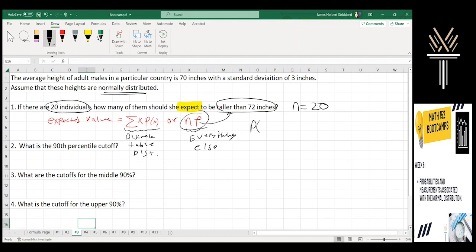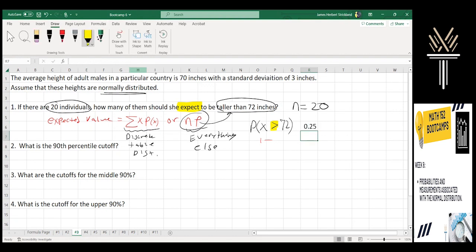So p is an observation that's taller or bigger than 72. Well, that's greater than, right, friends? That means I need to do 1 minus because it's greater than. And of course, I want a probability, so 1 minus norm, because it's normal. This is probability. And now we just plug in what we know. We know the person is 72. We want to see somebody 72 or bigger, given 70, given 3 from our question up top, always true.